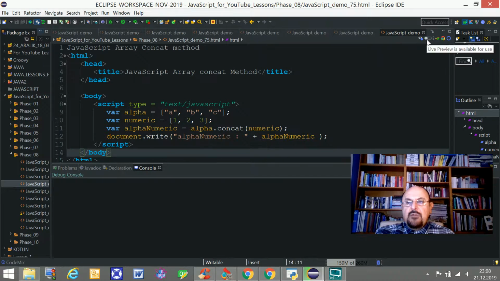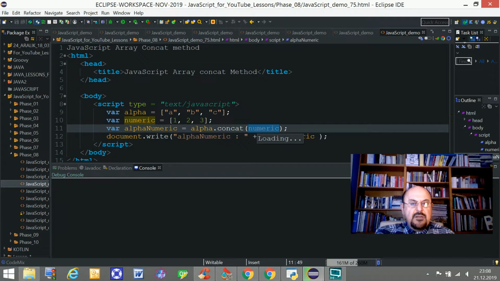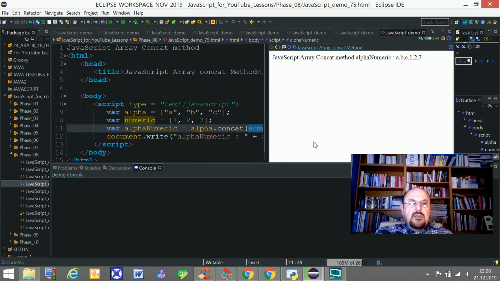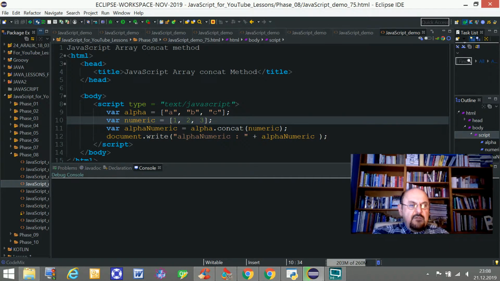When you look at it first, the alpha part is ABC, 3 characters. So when we run this one, ABC will be printed, and after that 1, 2, 3 will be printed.